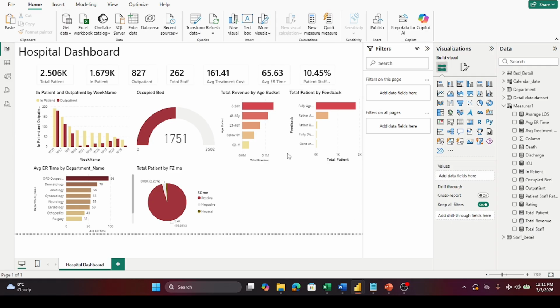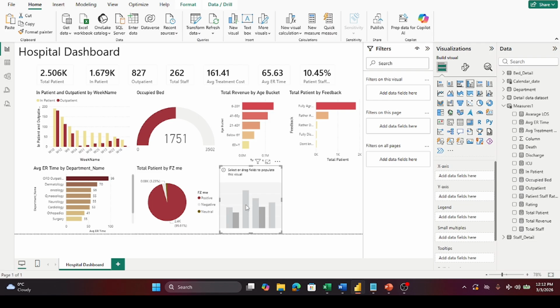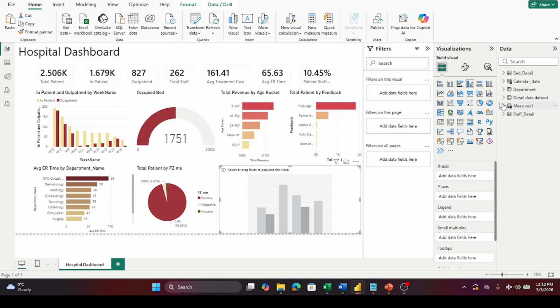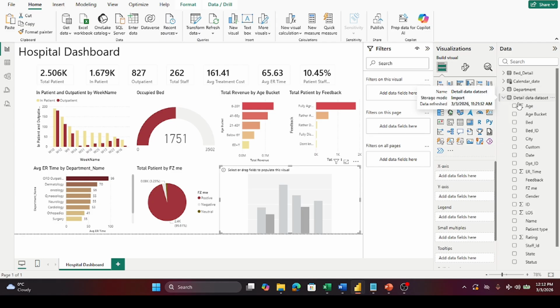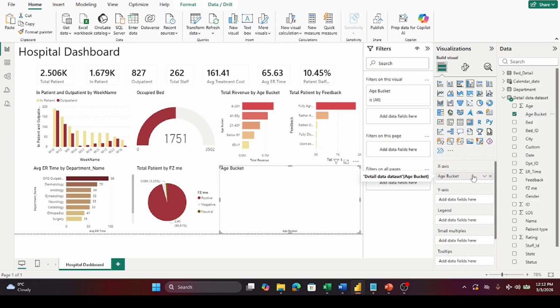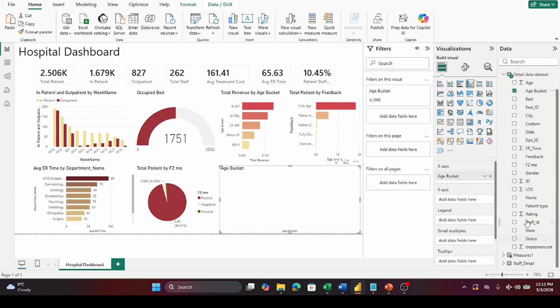Rating by age bucket. So basically, what it does is, rating by age bucket will use the age bucket we have in the detailed data set, and ratings we also have.